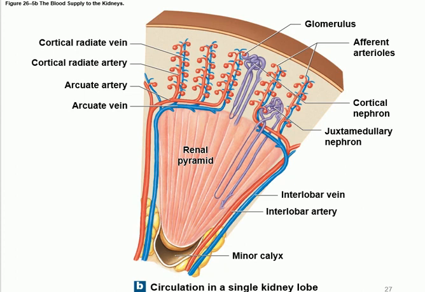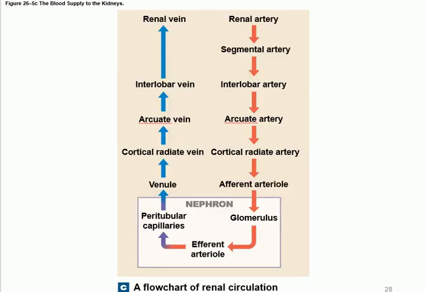What's juxta? Does anybody know what's juxta? A Greek word for neighbor or beside. So these are the juxtamedullary nephrons because they are neighbor, beside, adjacent, same thing, to the medulla. And it extends all the way down within the pyramid. So we have those two types. It's not just one type of nephron. It's two types. Cortical is one. Juxtamedullary is another one.